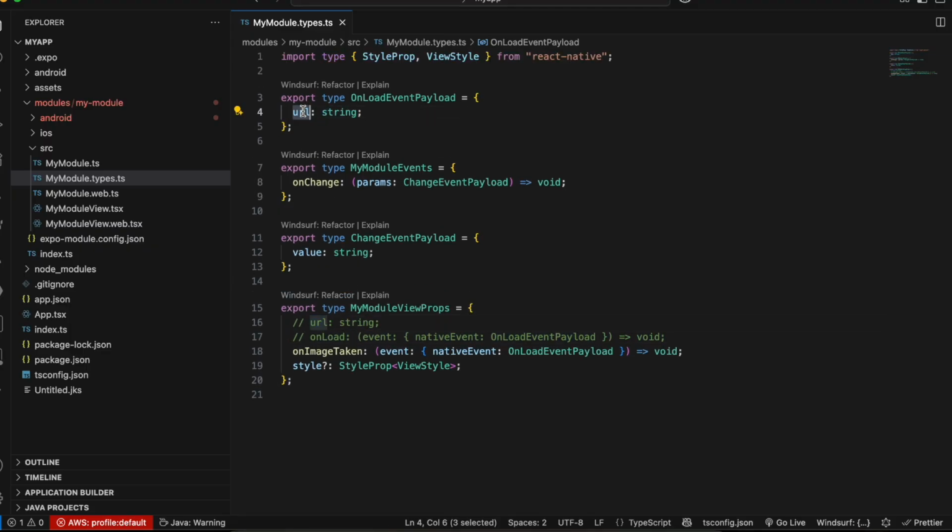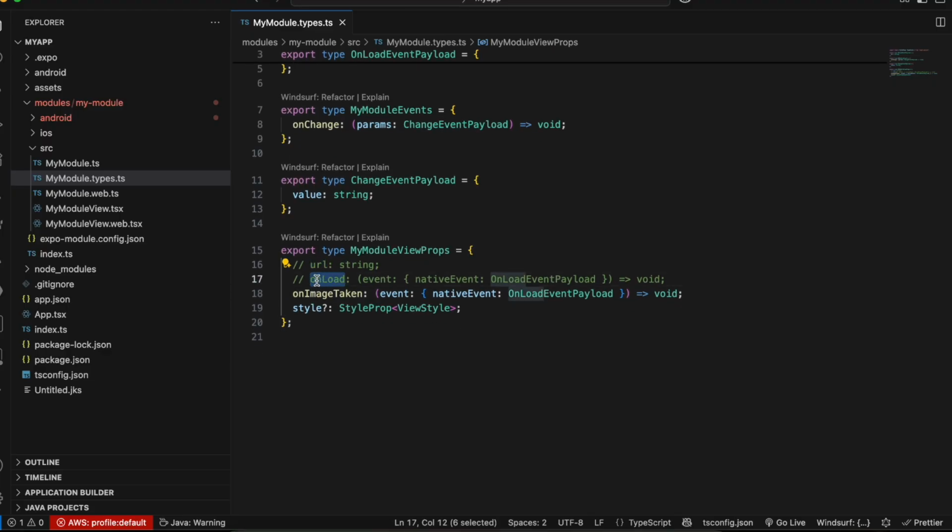This URL is for sending the data back from the native Android side, or from the native side, to the Expo React Native side, and this basically is a prop. We are not using any prop, so I've commented this out. And this particular thing is the same as what I have written over here. I have just changed the name to on image taken just so that it makes more sense in our case. That's the only thing which I have changed.